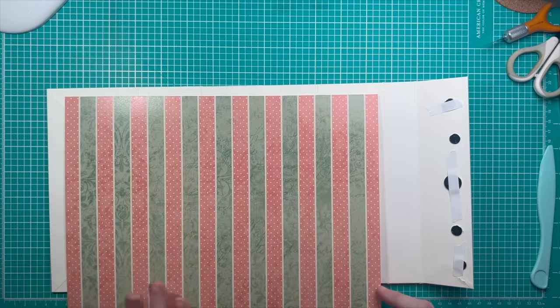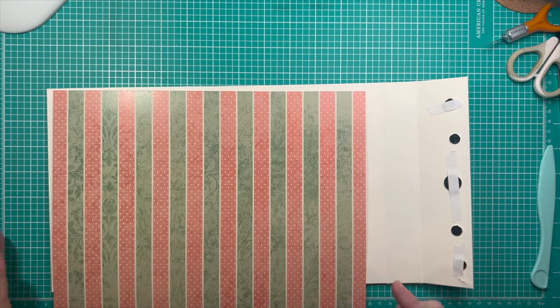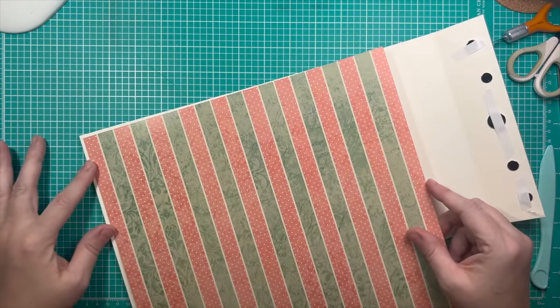And for the inside, I just love this stripe. I think it's really pretty. I'm going to cut from one piece of this cardstock. I don't want to cut into a second one. Okay, I think I'm going to do the stripe on the background.